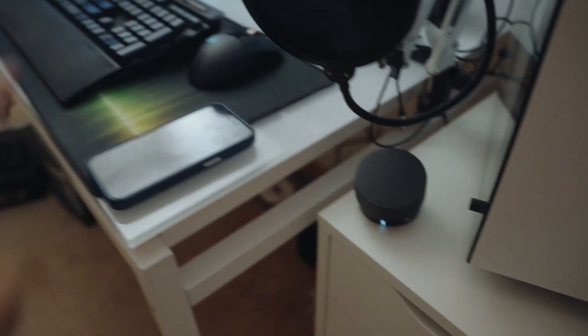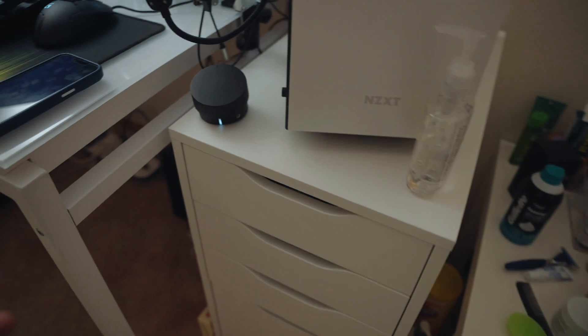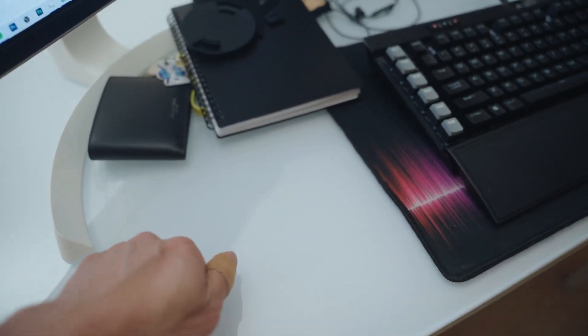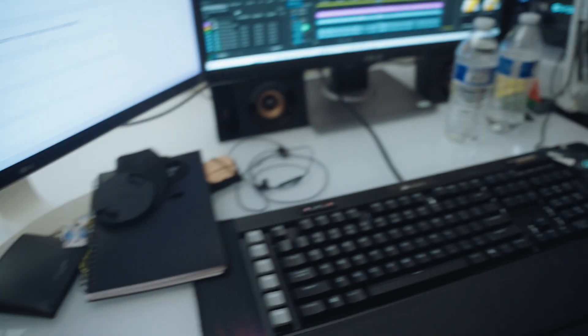When I was editing I forgot to mention two more important items. This is an IKEA drawer — I'm sure you've seen it in a lot of other YouTube videos. And my desk has a really hard plexiglass reflective surface. I got it from Diana Furniture, but when I checked their website I couldn't find it anymore so it's probably discontinued. It's like a four-legged desk and the glass top is removable, though I can't remove it right now because everything on top is too heavy. It's scratch resistant and solid plexiglass — it's been working out really well.